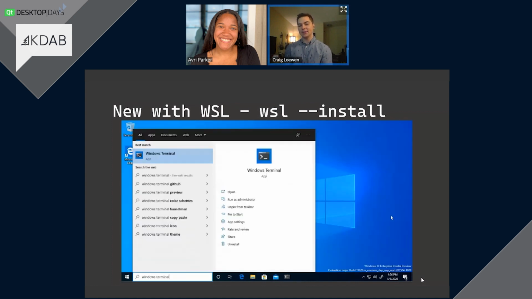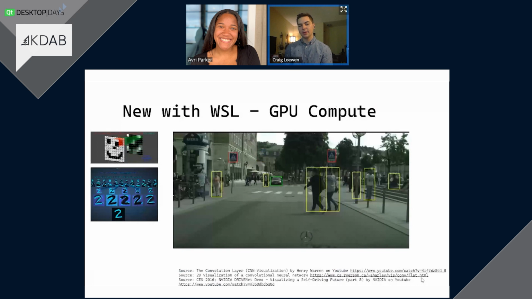And the last feature that we want to highlight here, on the next slide, is GPU compute. So for some of you, this already might be really obvious on why this is amazing, but I wanted to take some time to step through the benefits that I see from this feature and what exactly is going on behind the scenes when we talk about GPU compute.